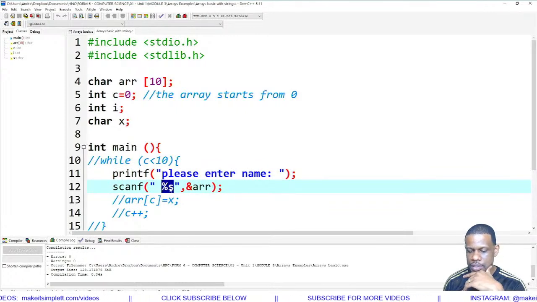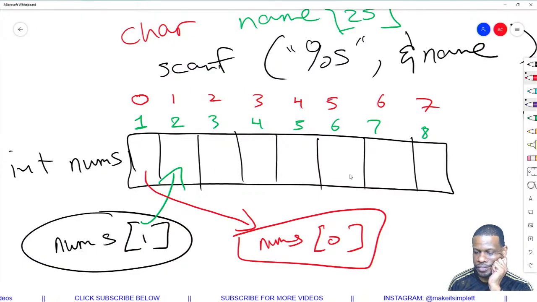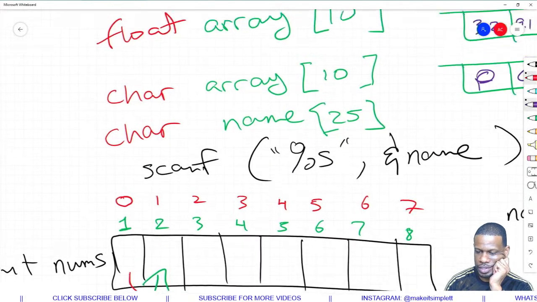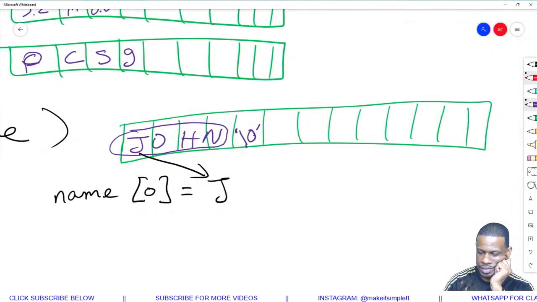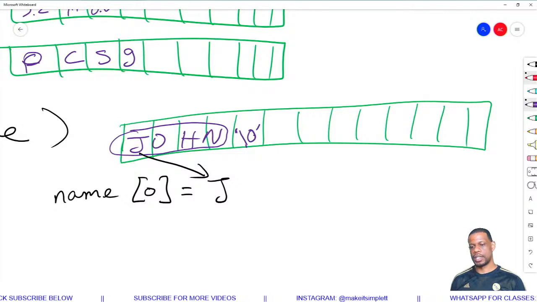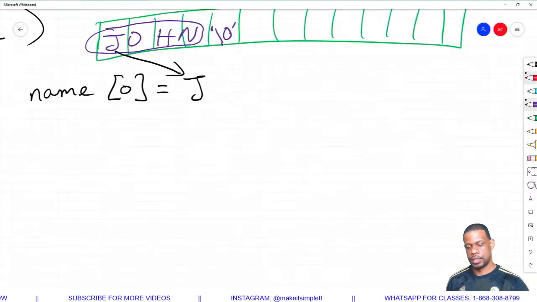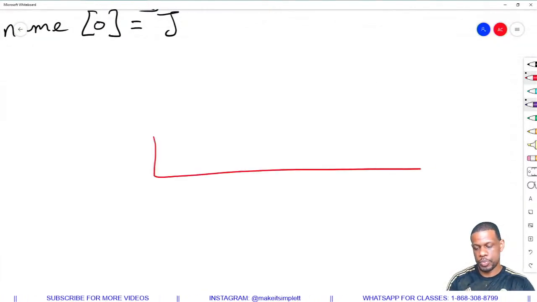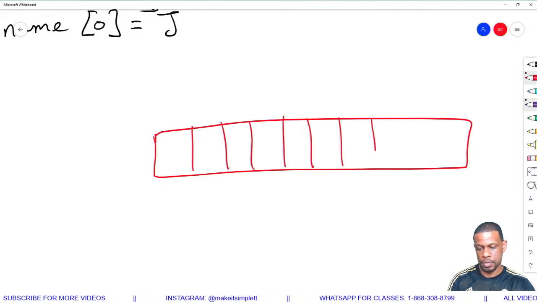What that means is when I scan this word from this person, it's going to go into the array, but it's going to end up being stored as an array of letters. So let's say the array is 10 spaces, right?